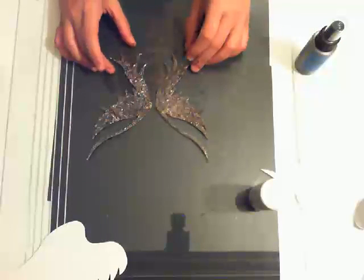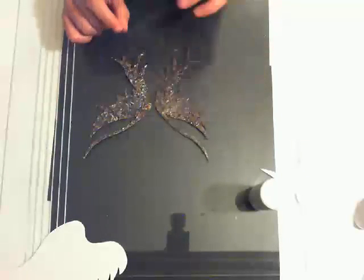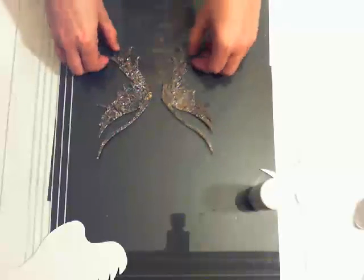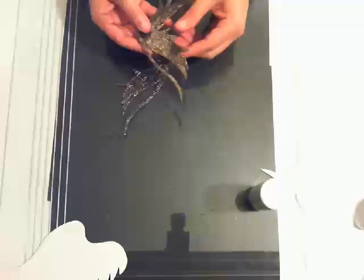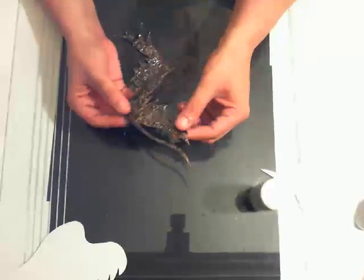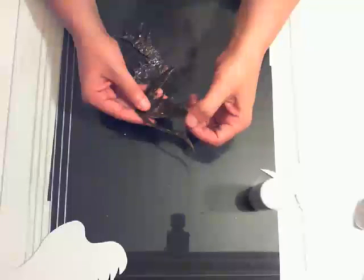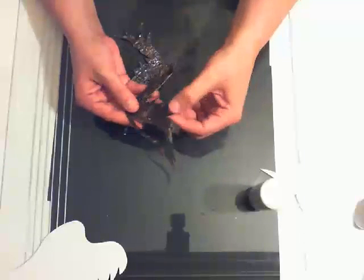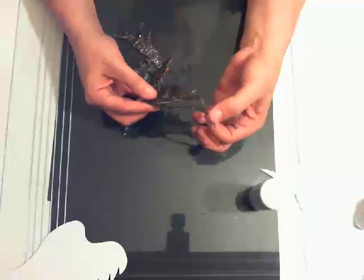So there is one metal. Well, two metal techniques, I should say. Not one, because we did aluminum foil and Mod Podge. So I'm going to move these off to the side because these are done. And what's cool, I did cut these out of a lighter weight chipboard, so you can bend these wings and kind of shape them.